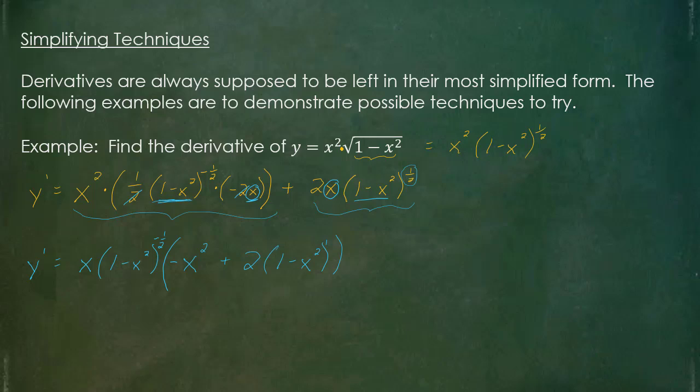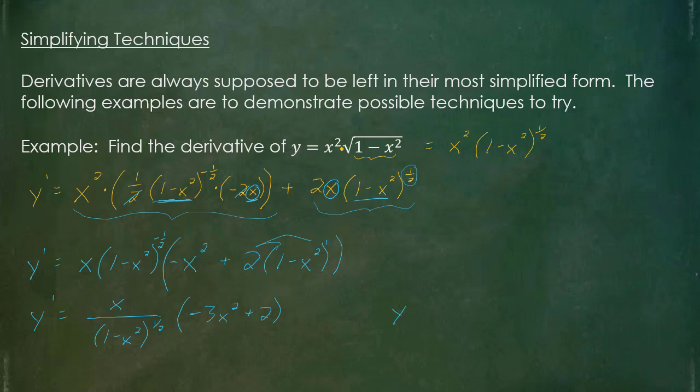So now if I were to simplify the inside of that parenthesis, I guess the outside, I could go ahead and deal with the negative exponent and say that that's really an x over (1 minus x squared) to a positive 1/2 power now, or I could even rewrite that using a radical. And then that's multiplying with, if I were to distribute the 2 through, it looks like I've got negative x squared and another negative 2x squared for a total of negative 3x squared. And then a plus 2 or a positive 2.